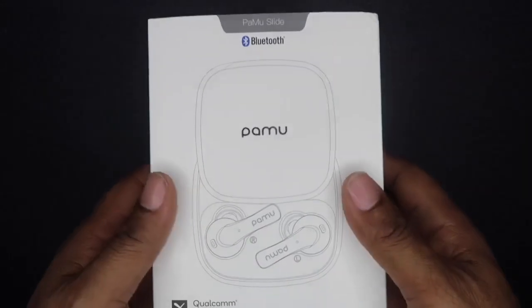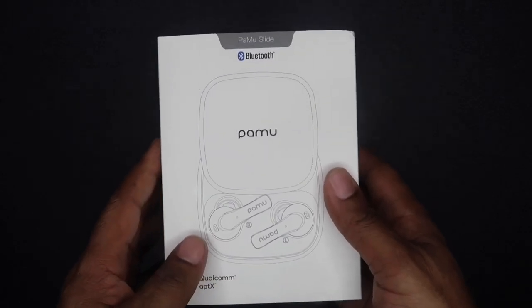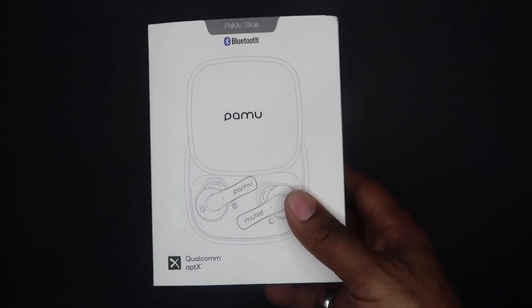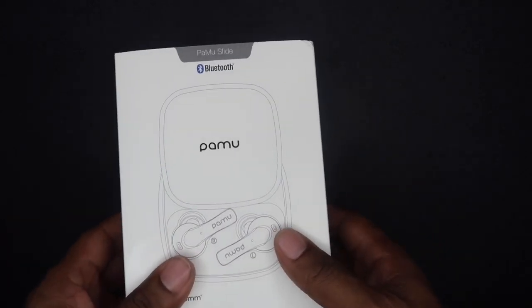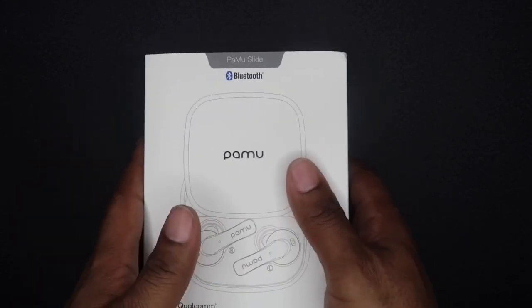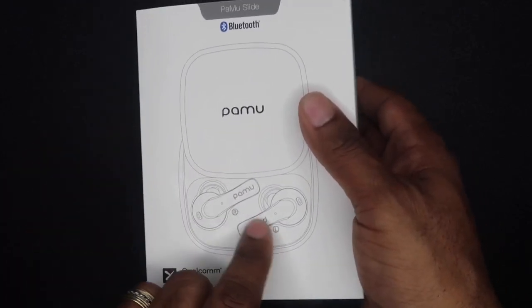All right, I got some earbuds from a company called PaMu. It's called a PaMu Slide. I got these when they were on Indiegogo, one of those crowdfunding sites. I think they were like $99, but they were $69 when I got them, because I got them in the early bird. You kind of like the style. Kind of got that AirPod style to them.